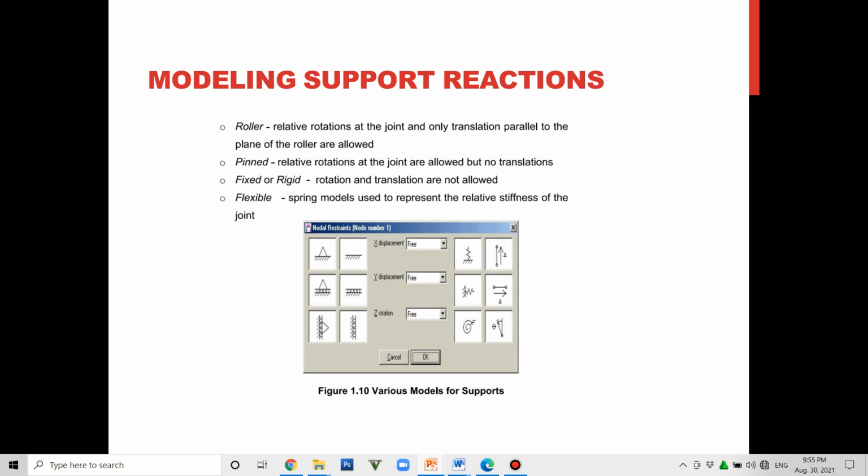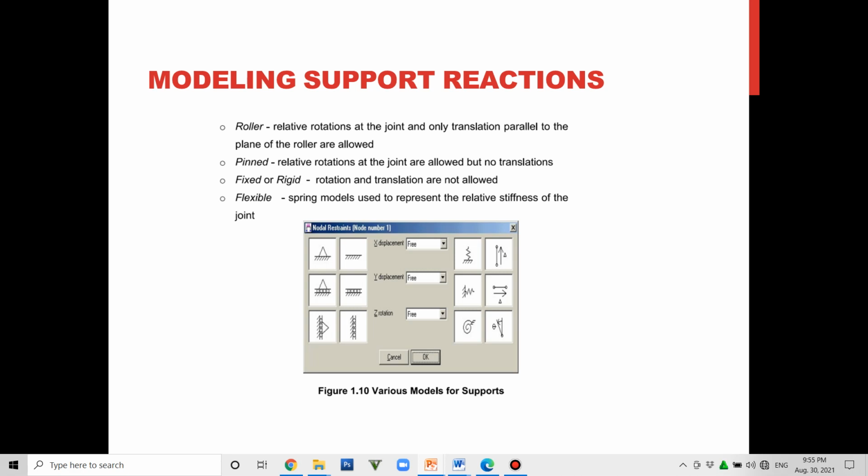So, for pin naman, ano, kapag yung foundation mo is a dense soil wherein it is subjected to a deformation, ano, you may assume it to be pin connection, especially if your foundation is a square footing, ano, meaning hindi nagko-combine sa ibang column yung footing. So, isang footing for one column. So that is a square footing or spread footing, should say. So that is assumed to be pin connected.